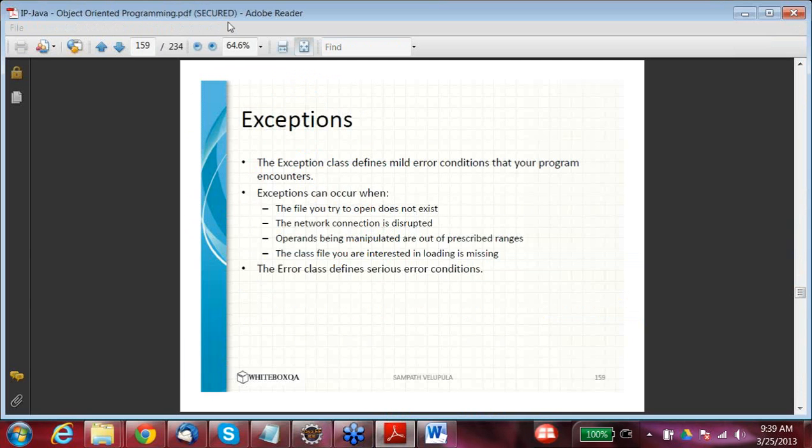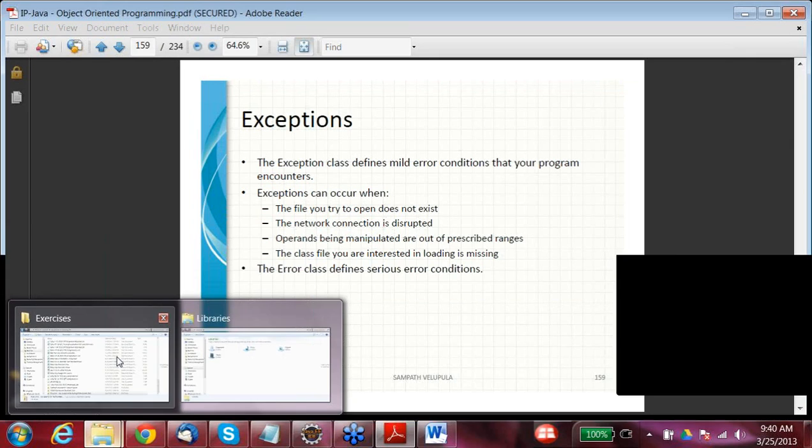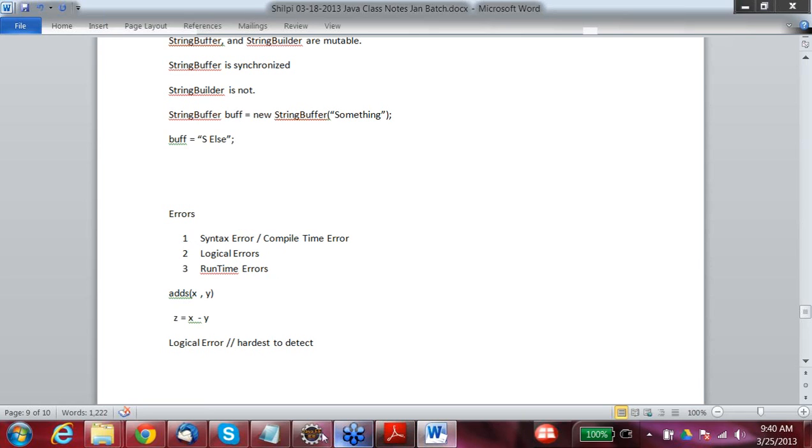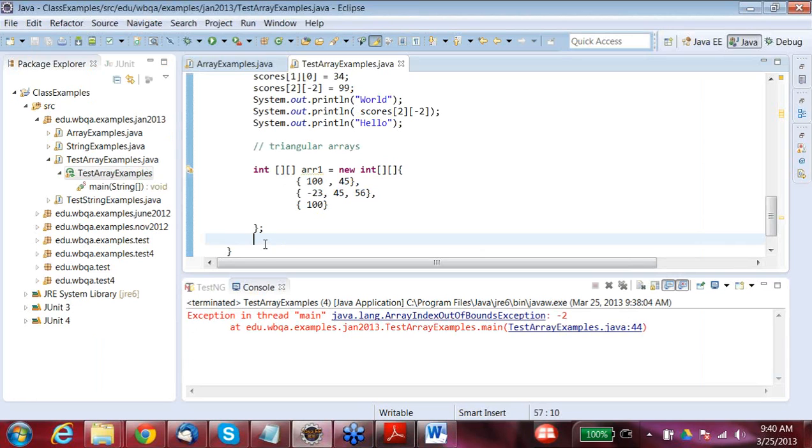So what does exception actually mean? It's basically a mild error condition that your program encounters. What could be those conditions? Let's say I'm trying to open a file, a .docx or .txt. I have written a small program here to open the file.